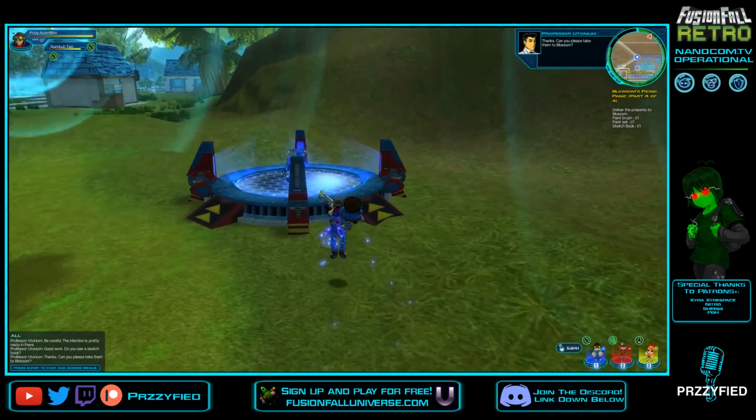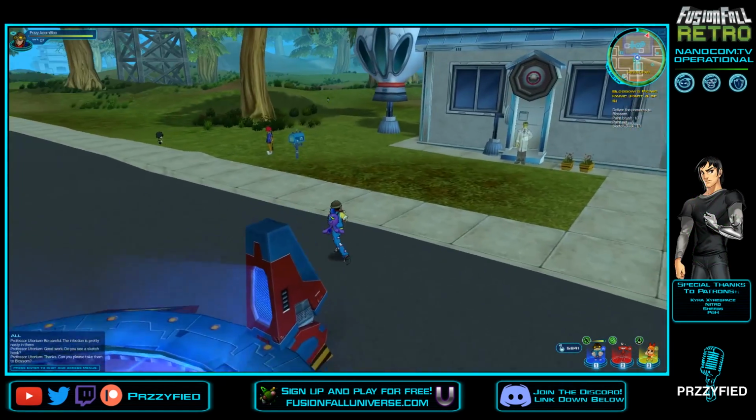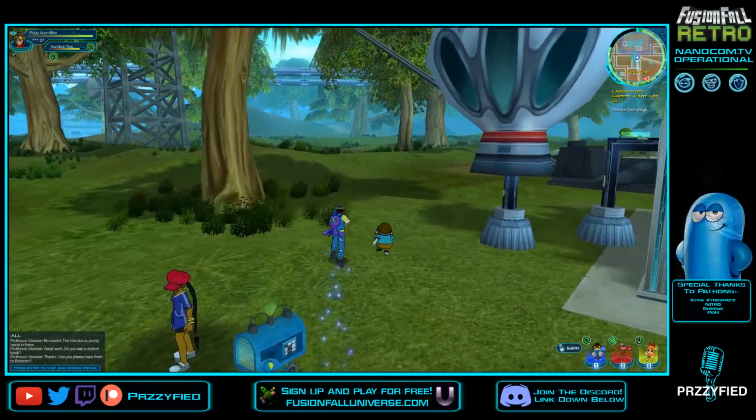So, that's pretty easy. We got Utonium's gifts for Blossom. We got to take it to her. Good thing we already have to visit her anyway. So let's not do that right now. Let's go find the tech wings, because they should be right on over here.